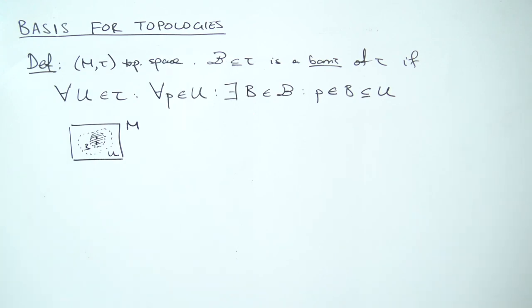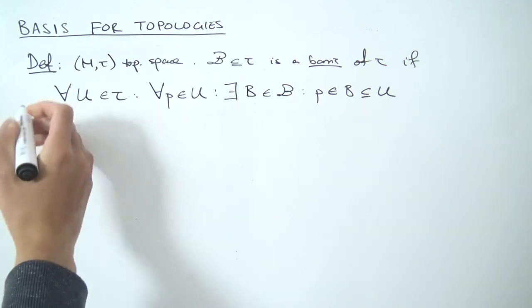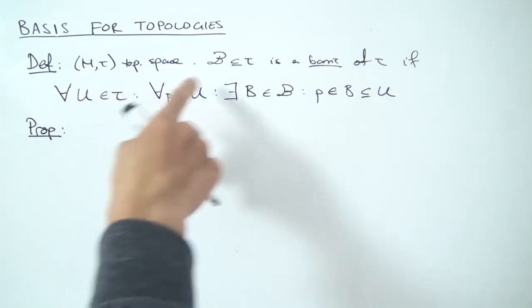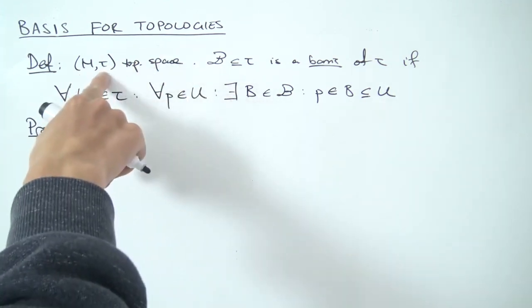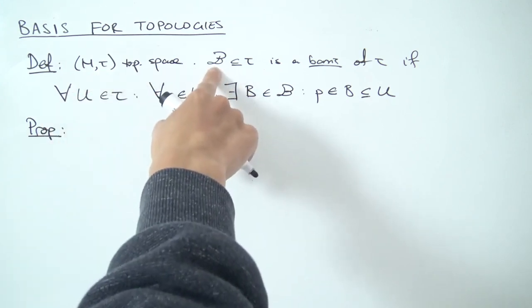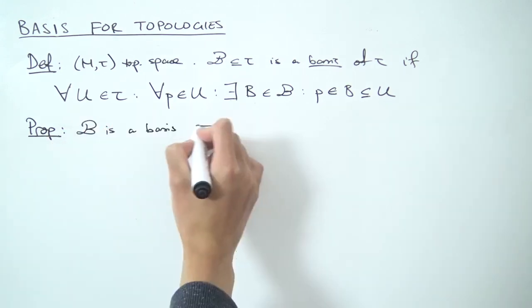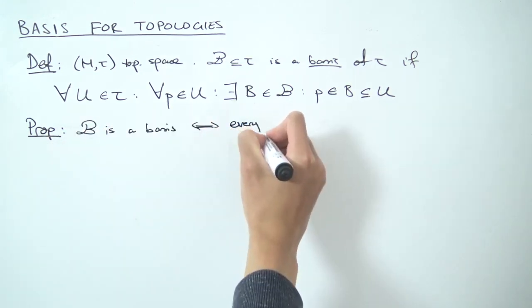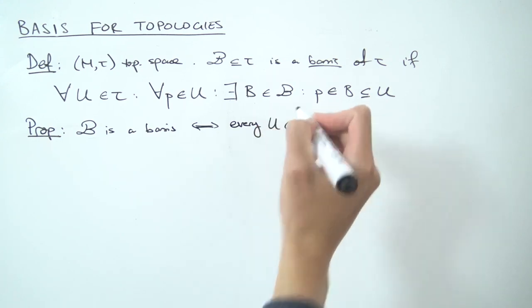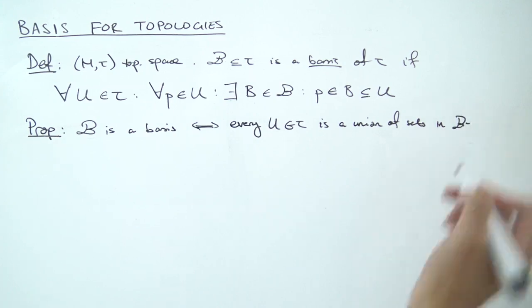Now it might seem like a bit of a weird definition, looks like I just pulled it out of thin air, but using this one simple definition we can come up with the other equivalent definitions you might see around as well. So I might as well state this as maybe a bit of a proposition. We mentioned before that if we have a basis, then we must be able to generate every single open set from taking the union of basis elements. So the proposition is that B is a basis if and only if every open set U in my topology, so every U in tau, is a union of sets in my basis that I call B.